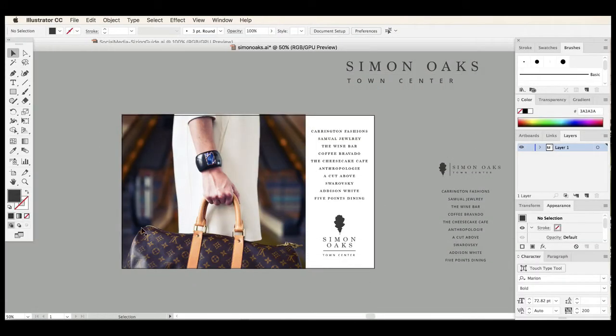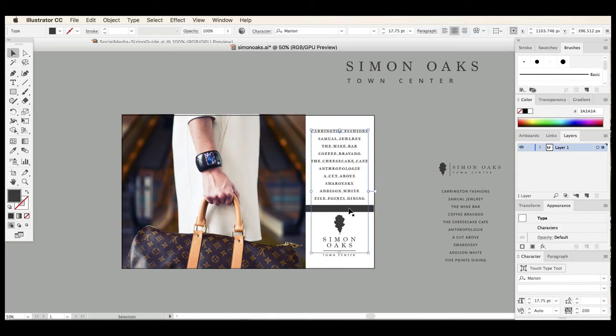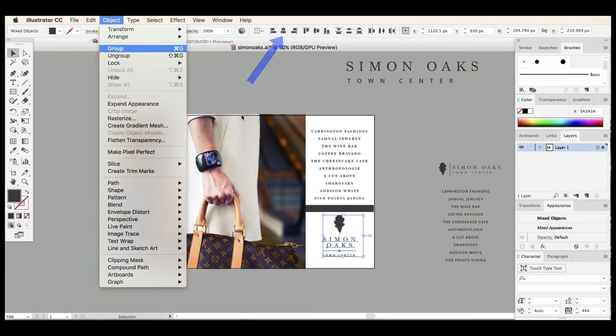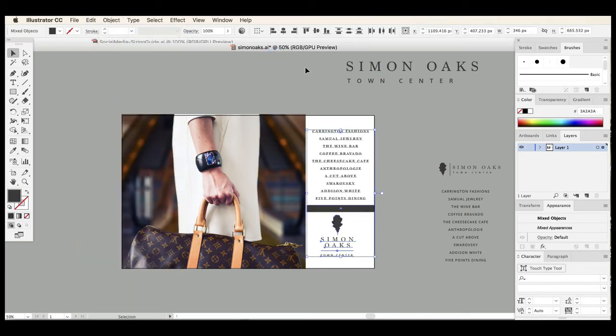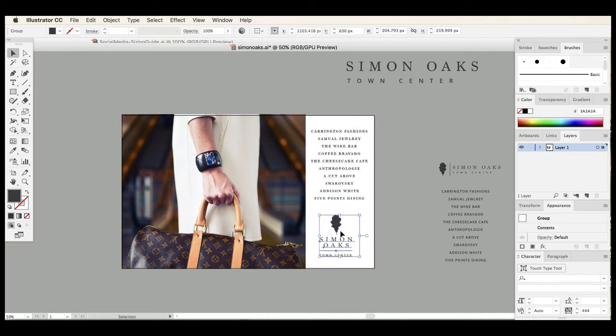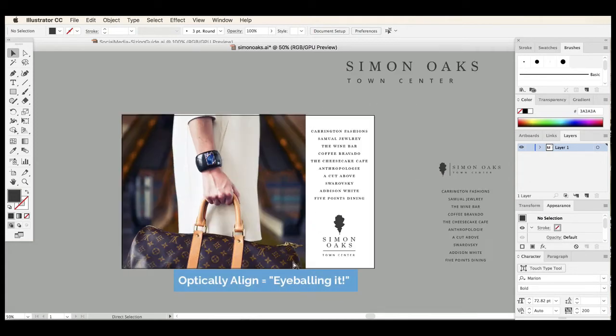So now that we're starting to get a basic layout going, let's fine tune some things and make sure we have the proper spacing. I'm going to make sure this is center aligned with this white column. I'm just drawing a simple box and then going up here to my align panel, making sure everything is nicely aligned. So I'm going to group that together, align all of these elements, bring that back. There we go. I don't think the font's outlined yet, so it's not aligning properly. So I'm just going to optically align that. Let's zoom out. That looks good. So we need a call to action.